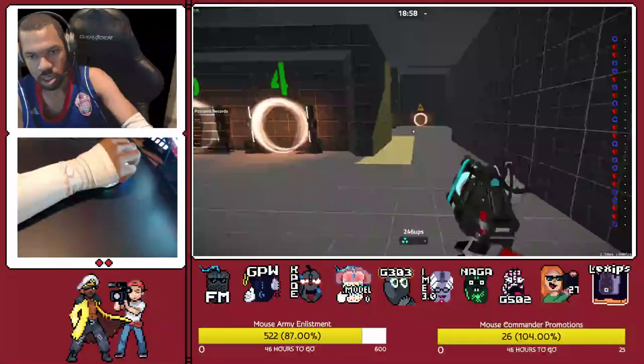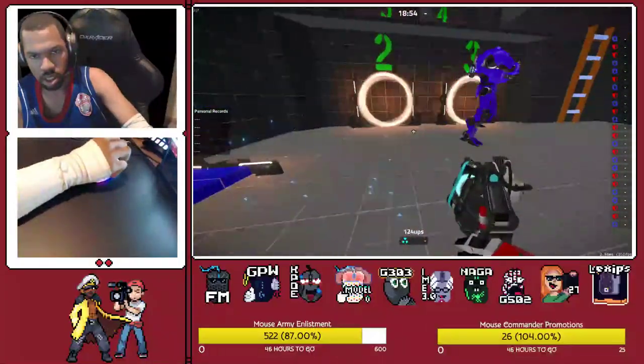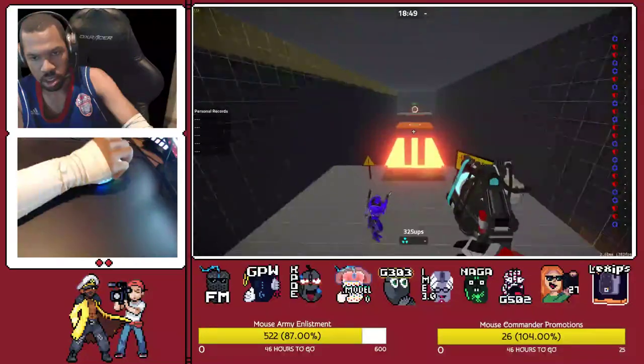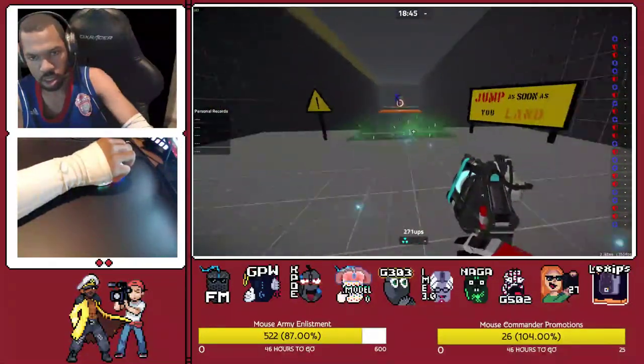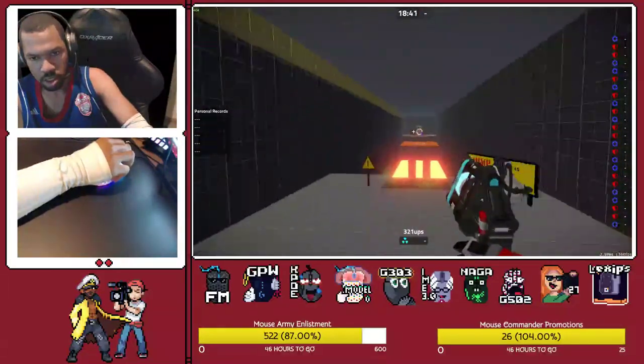Actually, let me look at these real quick. You don't need to know that. Or that. Well, actually come in this one real quick. So this is a bounce pad. So you just land in it, and then you just hold space bar. And then you'll go, oh.